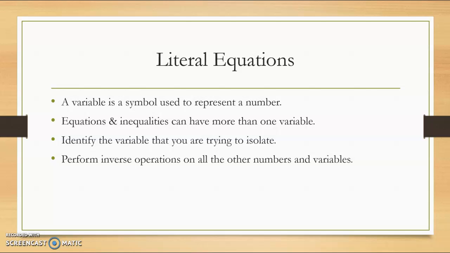In a literal equation, because there are multiple variables, we will first have to identify the variable that we're trying to isolate. And just like when we solved when it was just for x, we're going to perform inverse operations on all the other numbers and variables. So let's look at some examples.